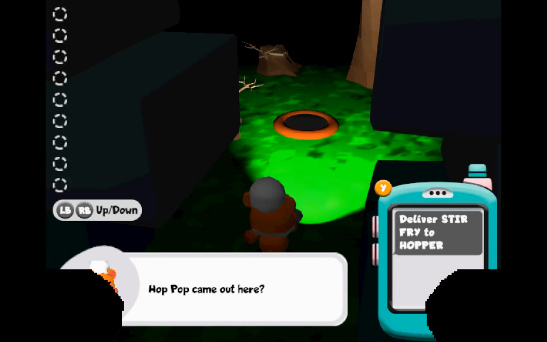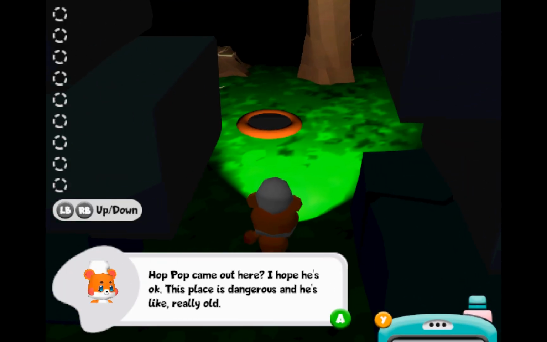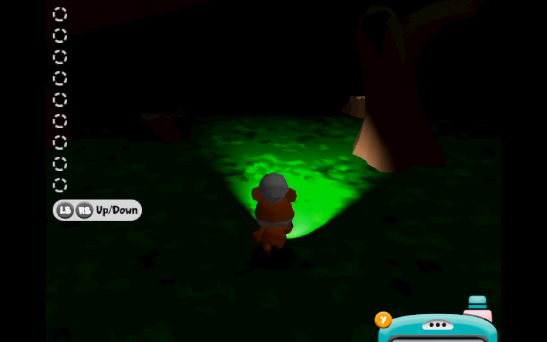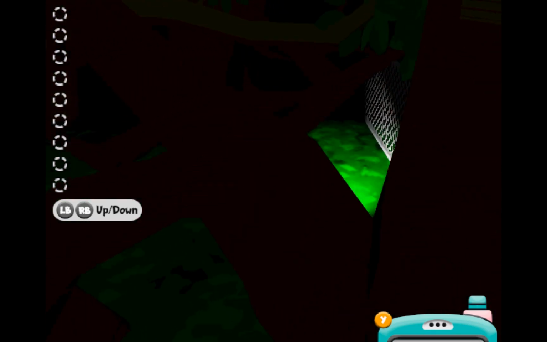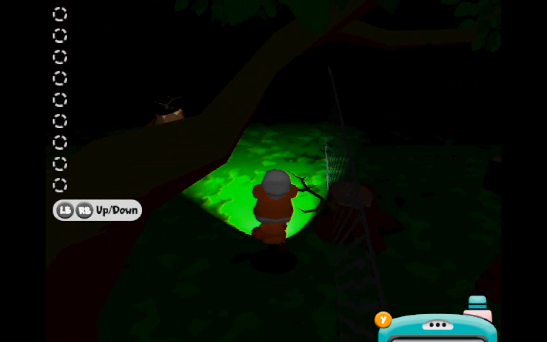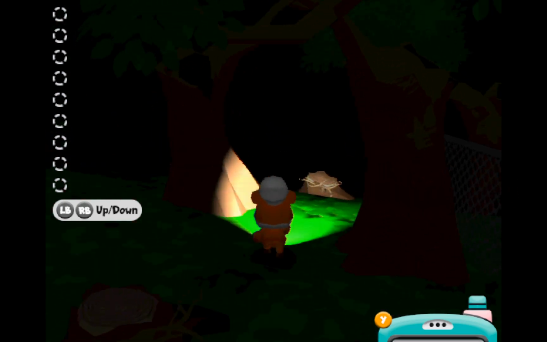Thankfully, I do now know that if I die, I keep my items. Hop came out here. Hope he's okay. This place is dangerous and he's really old. Check for him near the water. I don't remember where that is. I know there's some kind of water over here, if I just follow this railing. The thing is with the stack, you can cross it up if you put some moves on it.